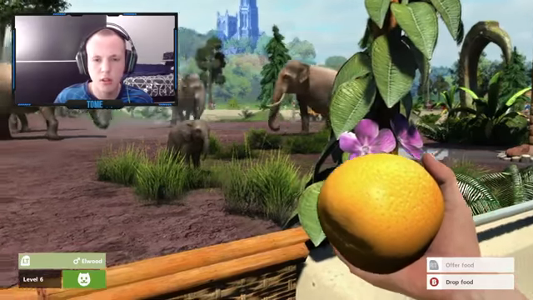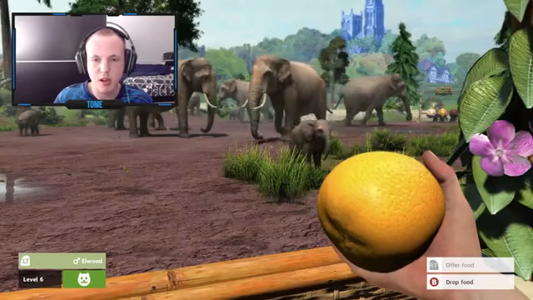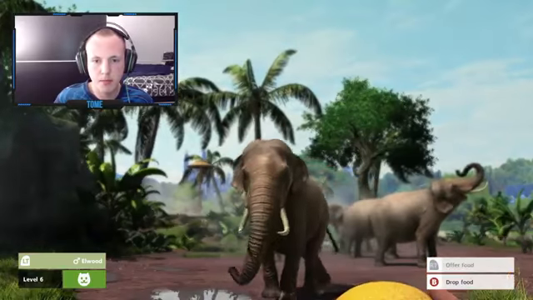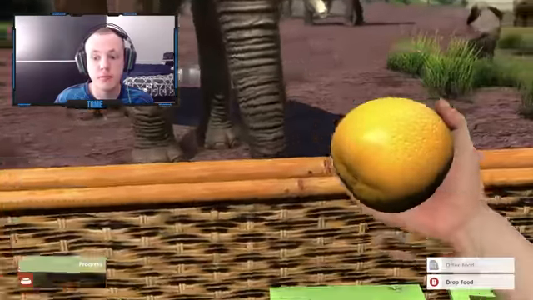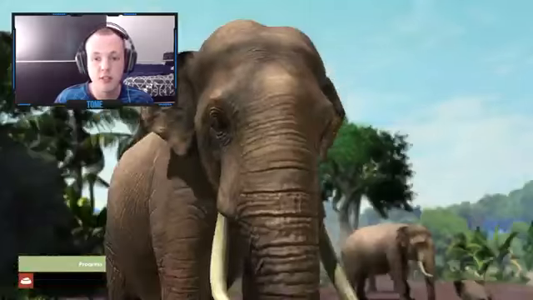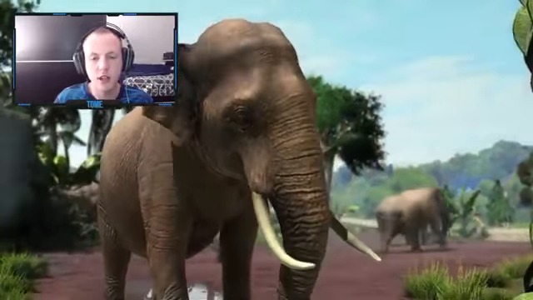Come on. Here he comes. He's taking his sweet time. Come on. Here we go. Right, would you like an orange? Yes. There's an orange. Excellent. Well eaten. What would you like next?